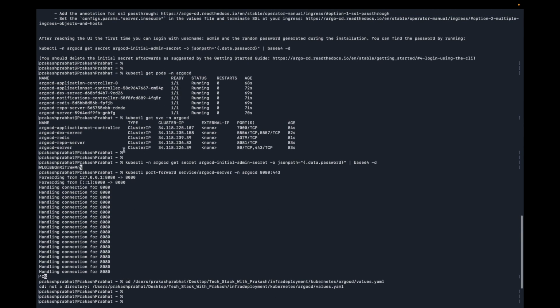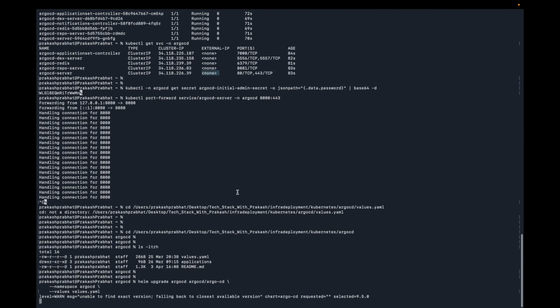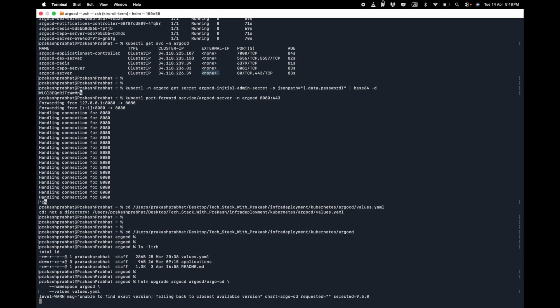So how did we see here the Argo CD server as a cluster IP? Here again, we will get a new IP. Anyway, I am going to take a pause, because again it will take some 5 minutes more to get upgraded. So I am taking a pause, and then yeah, I'll be back.